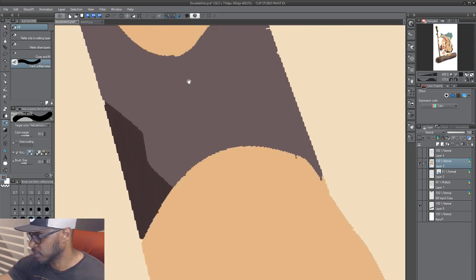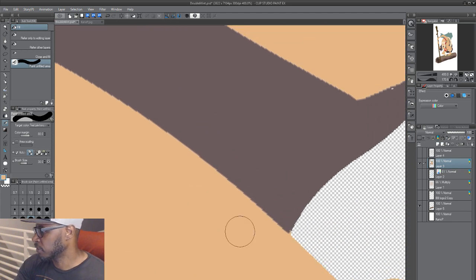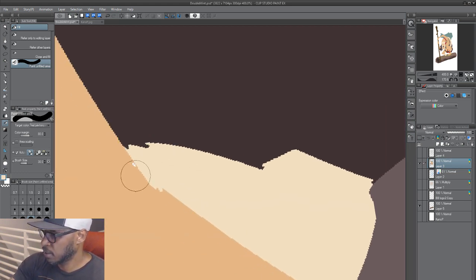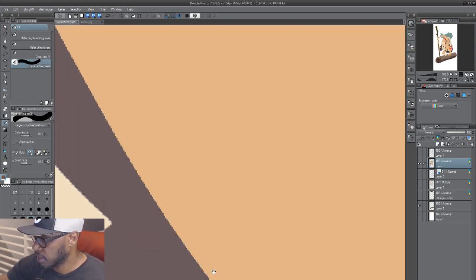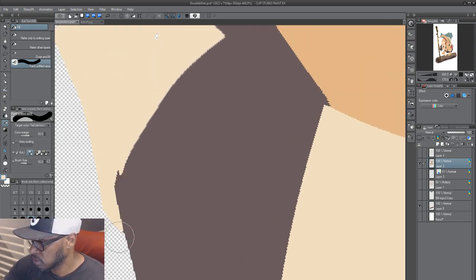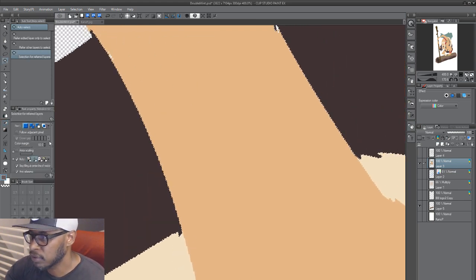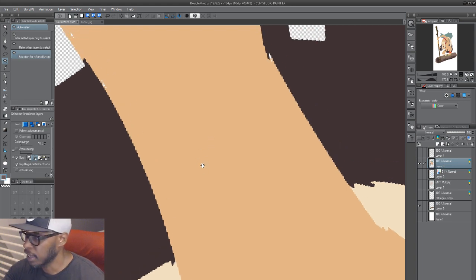But Clip Studio has a way of fixing it super fast. That's why I love this program. It's this, the magic wand. See this? Where is it? Anti-aliasing. Make sure that's off. That was it. That's the issue.